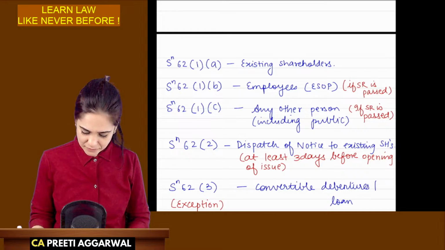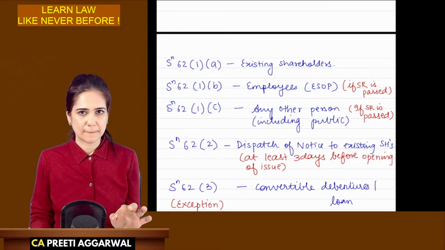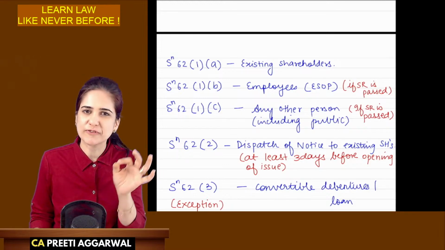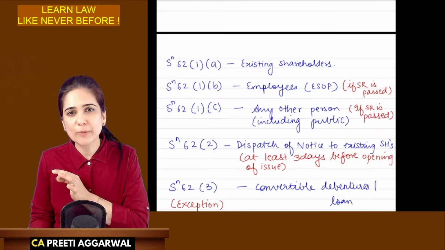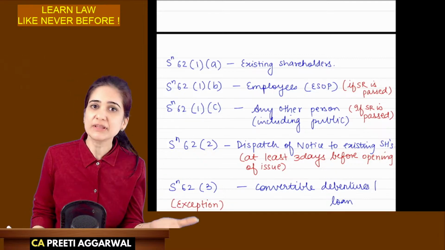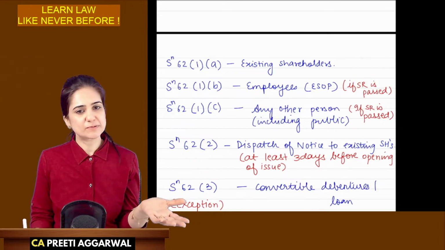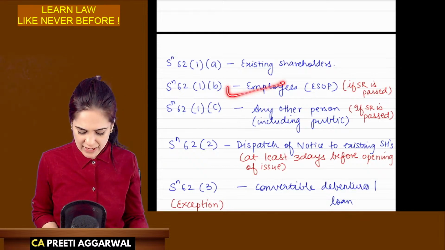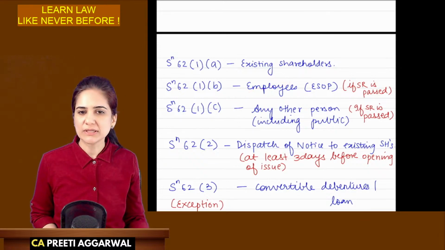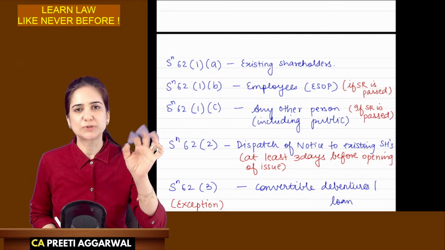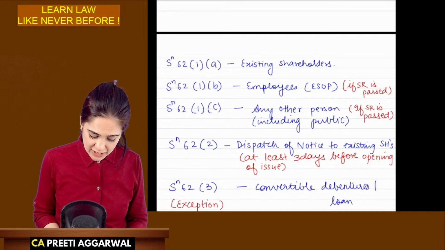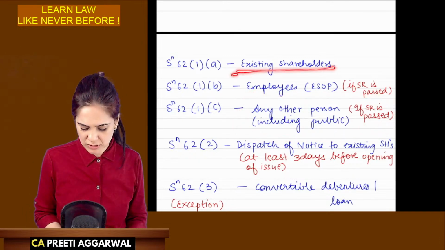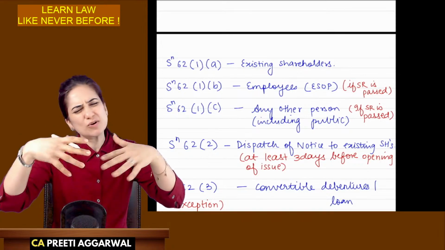So do one thing. Ask their approval. Tell the existing shareholders, is it okay if we don't offer shares to you and directly go to the employees for ESOP? If they have given their approval through the special resolution, then you need not offer shares to the existing shareholders. You can directly offer shares to employees under the ESOP, that is employee stock option scheme. We can directly go to other persons if SR is passed. SR is passed means the existing shareholders are giving their approval, saying it is okay, don't offer shares to us.